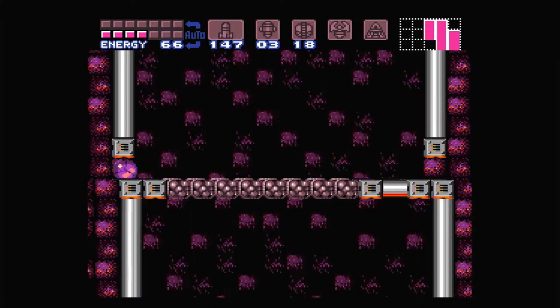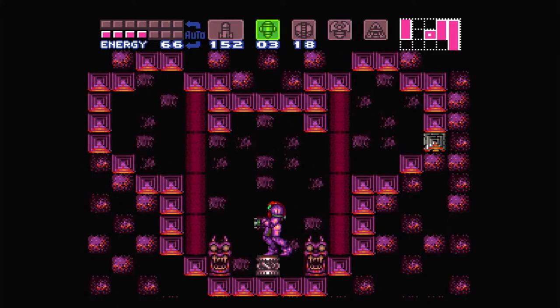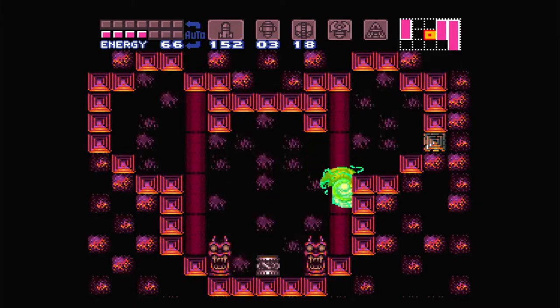Oh! Okay. Yeah, there's a missile. Oh, and it's the shape of a love heart as well. Or is it the shape of Mickey Mouse? I don't know. This area. I'm guessing there's something else here. No, there isn't. Right, we can just go back.